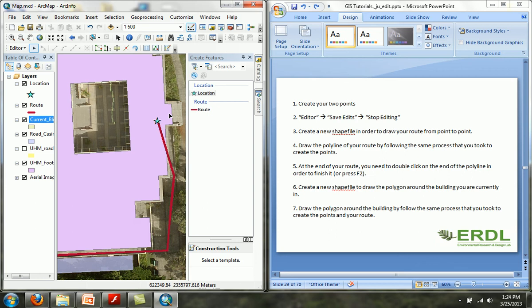Make it polygon, but start editing it. It's on your map now. I guess it wasn't on your map. So you have to drag it onto your map. We're going to create a polygon around the building that we're in now.